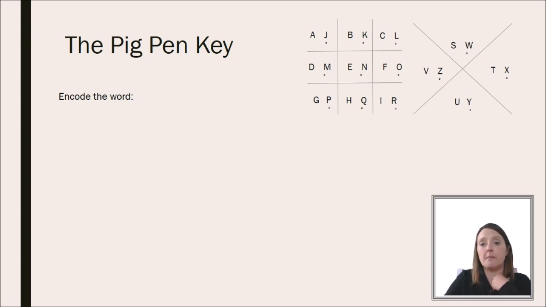Okay, now it's your turn. Grab yourself a pen and paper, or pause the video first, then grab yourself some pen and paper and see if you can decode this word. Oh, sorry, encode, not decode. If you can encode this word. If you're stuck, I'll give you a little bit of help. The first letter we have is C, which is up here. Okay, so we've got our C, it has no dot, so our first letter would be C. Now pause the video and try and encode the rest of it.